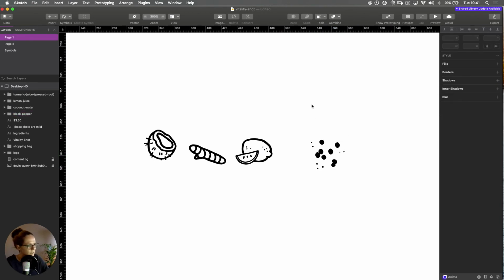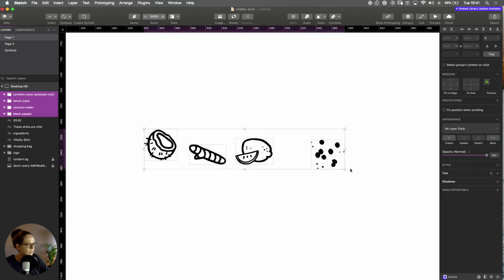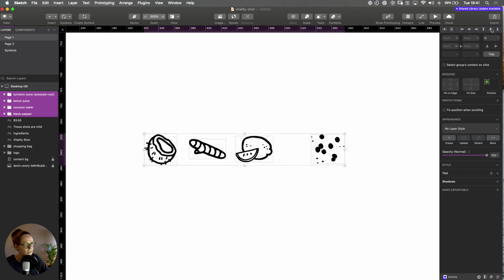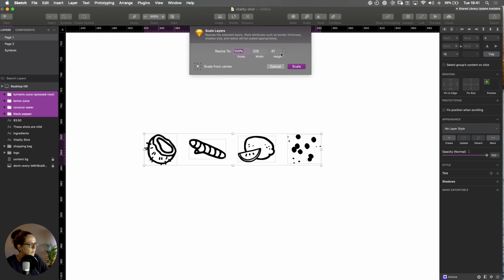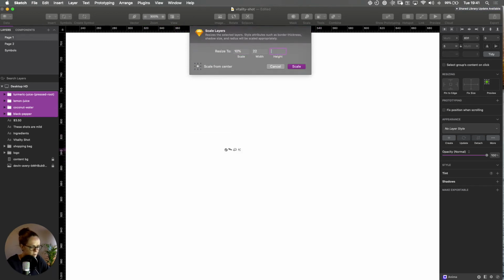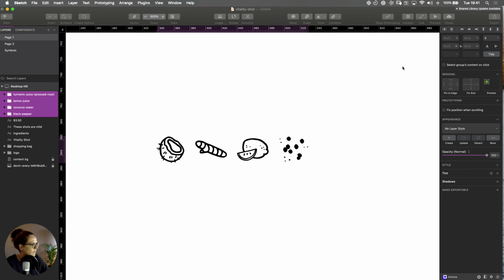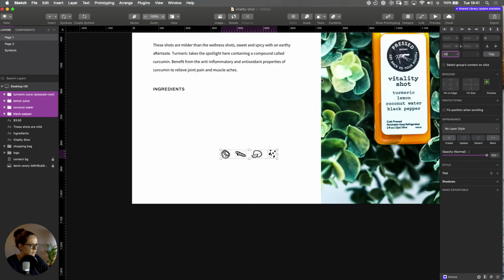Spacing right now doesn't really matter because Sketch has a really nice built-in tool that's going to help us do that. So let's select all of them. First of all, we're going to center align them. And then we're going to hit this tidy button here at the upper right. And Sketch will now put spacing in between the icons that is equal. Icons got to be a little bit smaller as well. So let's use the scale tool for that. And rather than the height being 41, I would like for this to be 35. Let's tidy again. And we'll put 15 in between, or maybe 20. I think it's nice and spacious.